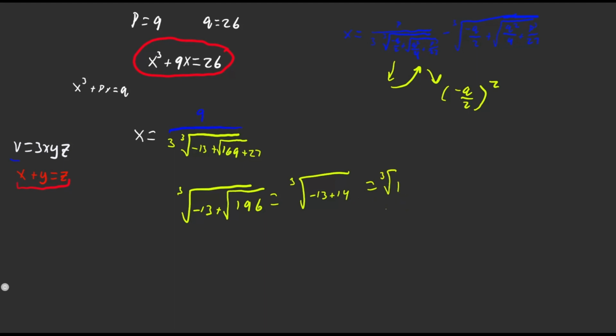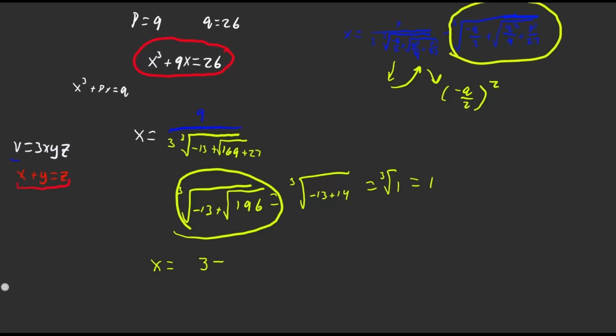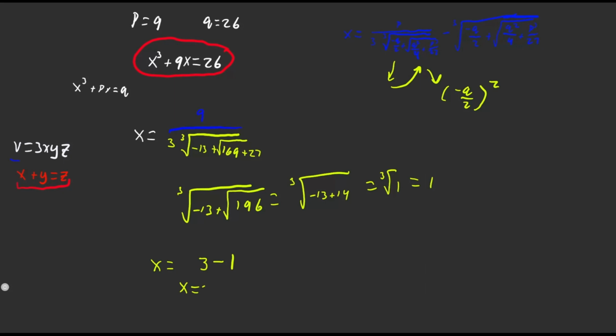So here we could just express the cube root of 1 as 1, where we now get x is equal to 3 over the cube root of 1, or just 1, which is going to just simplify down to 3, minus the whole cube root term. We'll just replace all of this here, but with a minus sign in front of it. So we get our solution, 3 minus 1, where we get x is equal to 2, which does indeed give us our original solution.